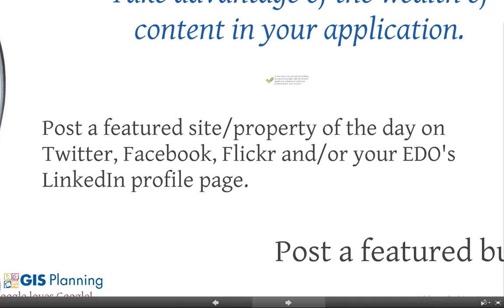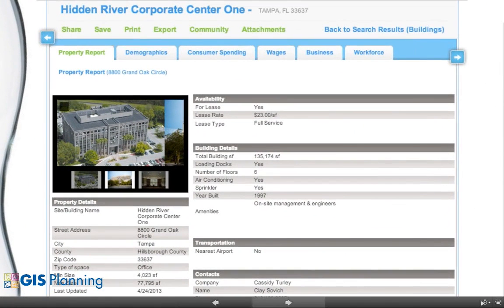It also brings people back to the ZoomProspector page so they can not only see the property itself, but they can do all of the analysis that ZoomProspector enables. They can look at the demographics and the workforce, consumer spending, they can look at drive time, they can compare communities. And so it's really important that once we bring people back there, they're then able to see it. So if you are using any of these social media tools, ZoomProspector really offers a phenomenal source of content.